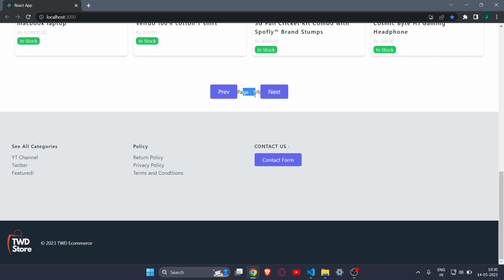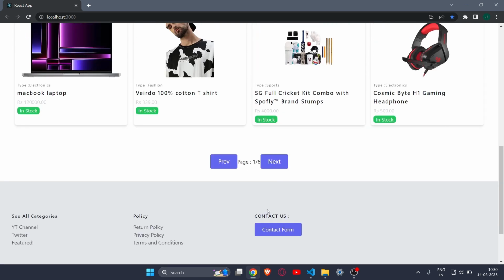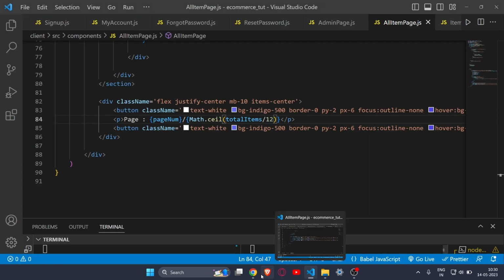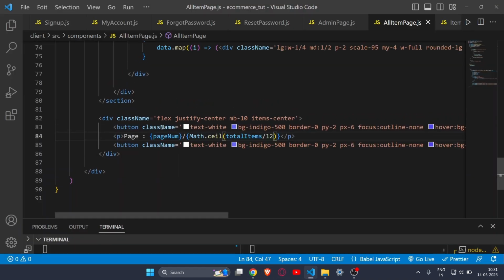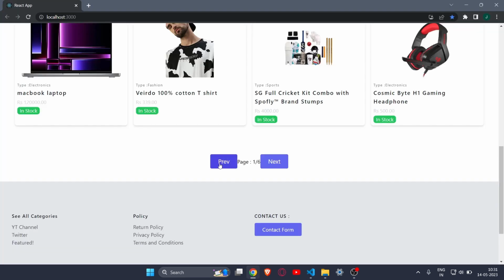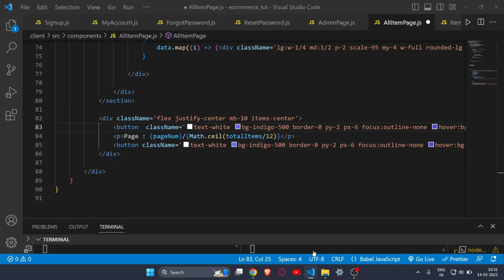Okay, so almost everything is done now, but we have to make the functionality here. First of all, one more thing we have to do in these buttons. If the page number is 1, then we want this previous button to be disabled, and if the page number is 6, then we want this next button to be disabled. So how can we do that? It is very simple.